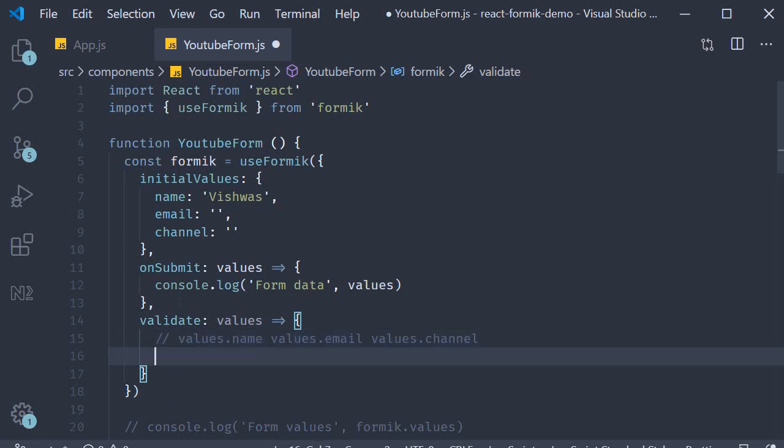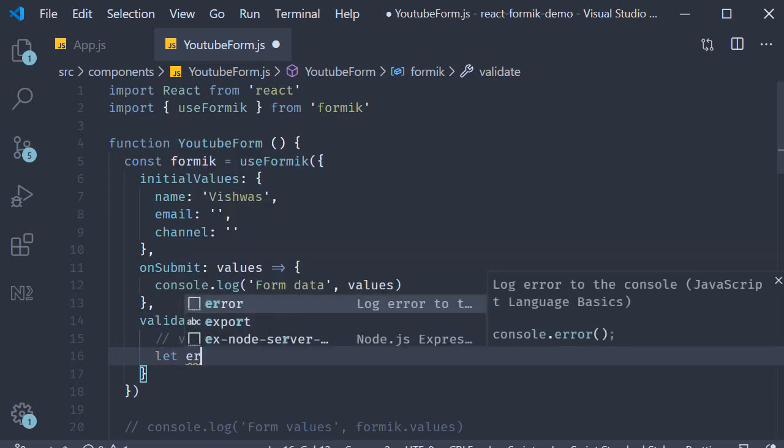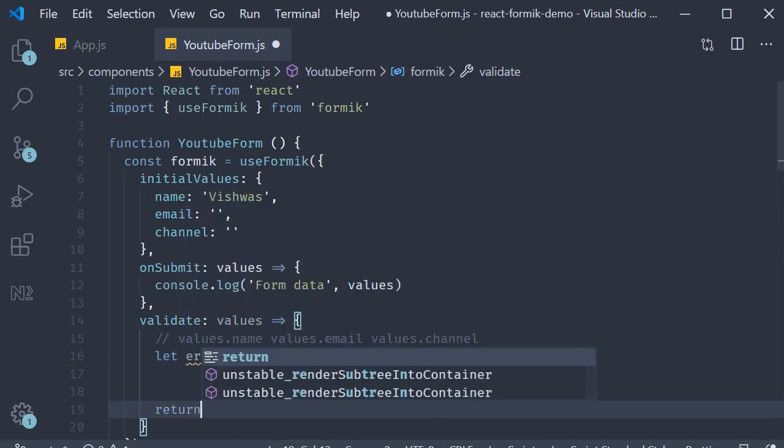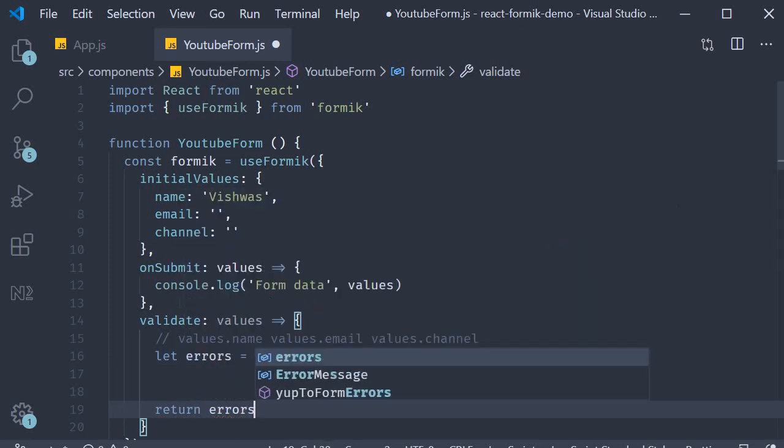This validate function is a function that must satisfy some conditions for Formik to work as intended. The first condition is that this function must return an object. So I'm going to create a new object and then return the same. Let's call the object errors. Let errors is equal to an object, and then we return this object.